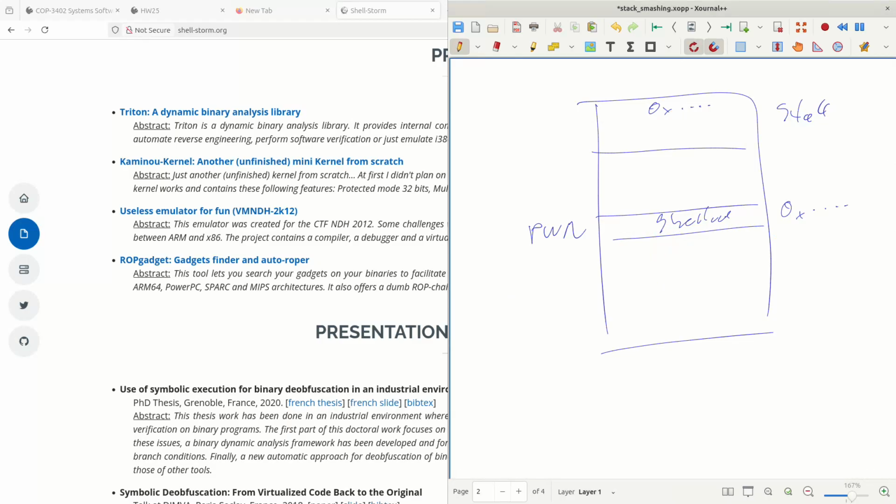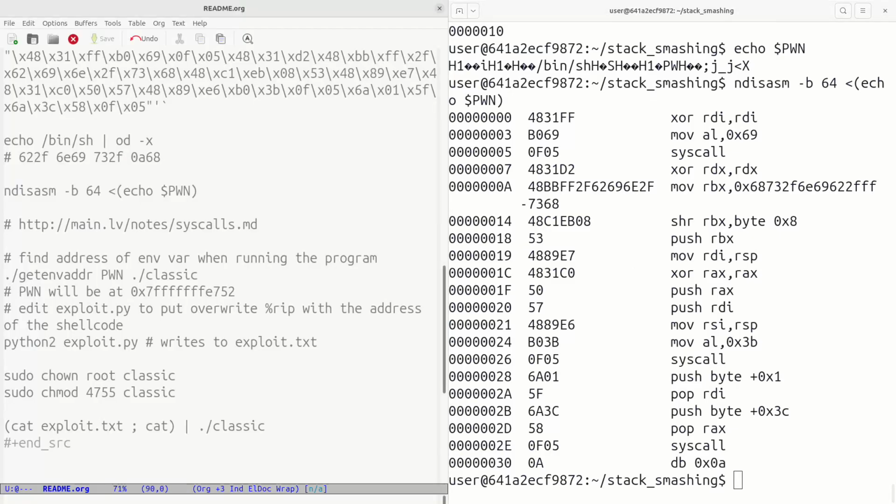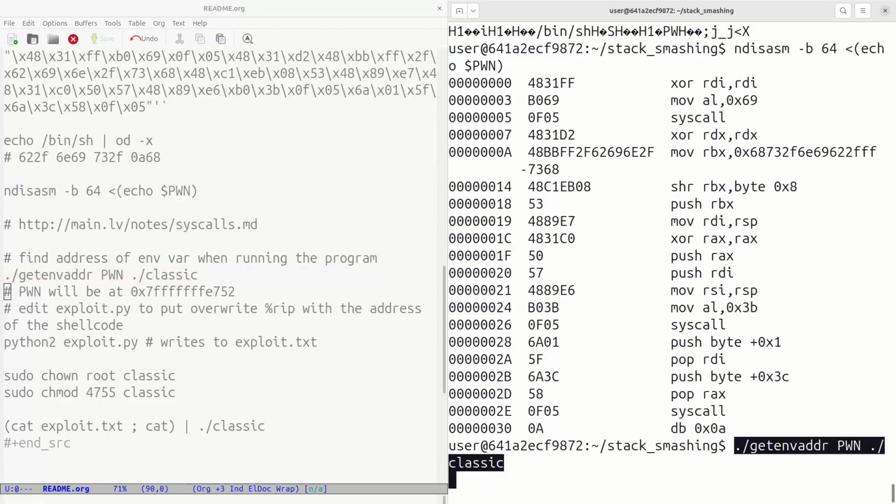Make sense? There's another little utility that this nice blog poster wrote, which will give you the address of an environment variable in memory. Because other security protections are off, this will actually give me the address. This is a C program, and you can see what it looks like if you're curious.